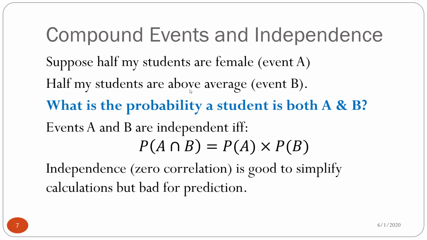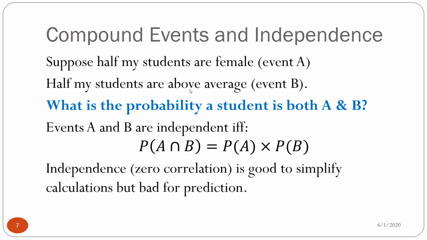Now, if we make this assumption that these two events are totally independent of each other, right? The student being above average or below average has nothing to do with the gender of the student. Then if somebody asks me what is the probability that you pick a student and that student happens to be above average and female, then if these two cases are independent of each other, this computation is very easy for me. Why? Because the independent event probability follows a simple rule.